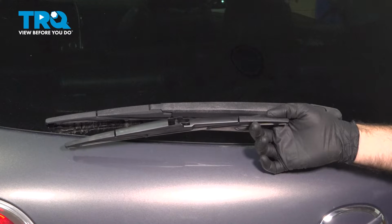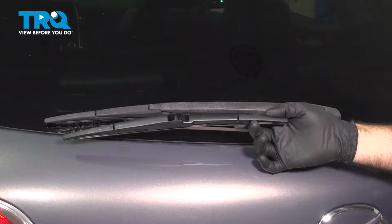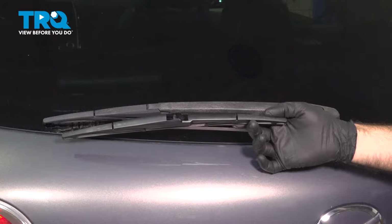In this video, we'll be replacing the rear wiper blade on this 2007 Mazda CX-9. It's going to be the same process with a first generation from 2007 through 2015.